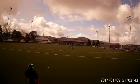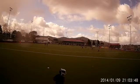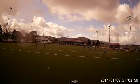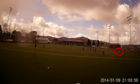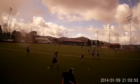Okay, girls, so this is a good example of the height working, all right? And I think the end result is actually a goal in this case here. So let's have a watch, and we'll go through it. So we can see here, I think it's Alan here playing on the right wing. Is playing with a lot more height, okay? So as you see, as the ball comes through, as the ball's hit, literally now, Adelaide's here, Alan's here, so she's higher, okay? And as you can see, as you come higher, the ball comes through, okay? And she's in that position ready to go.